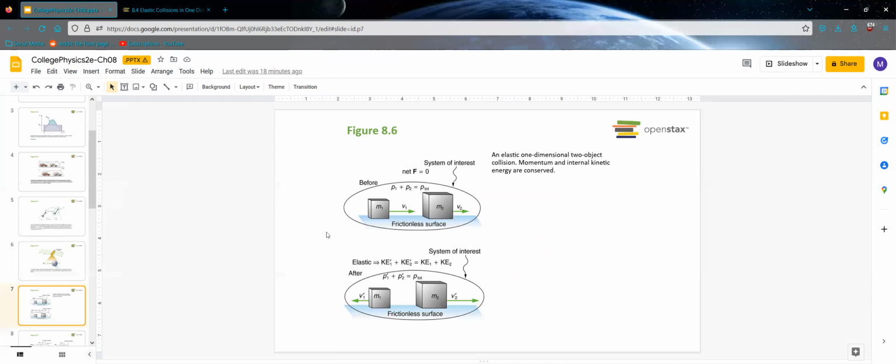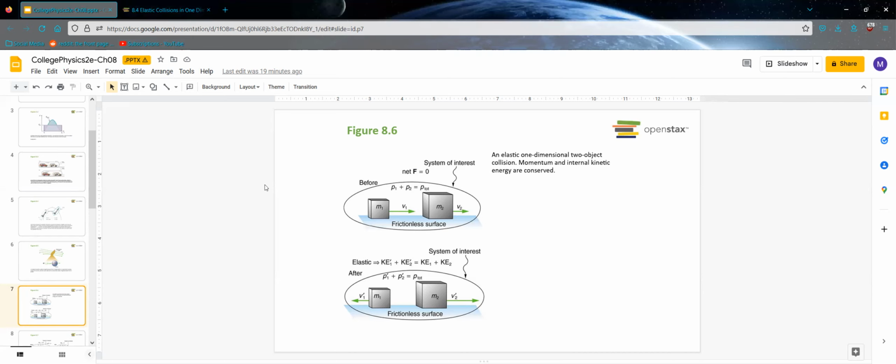So what does a one-dimensional collision look like? Here, unless I say otherwise, we're going to assume frictionless, assume dragless, all that, of course, right? Elastic collisions are where things bounce off of each other. Inelastic collisions are where things don't bounce off of each other. So pool balls, for example, are elastic, because when they strike each other, they bounce off and go their separate ways. A car accident would be inelastic, because when one car smashes another car, they kind of become one mass afterwards. That's the classic way to define those two.